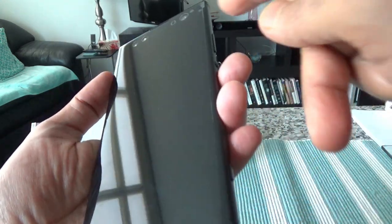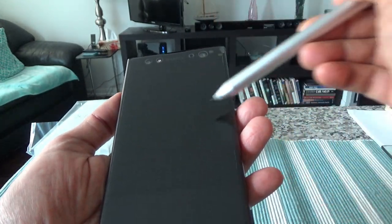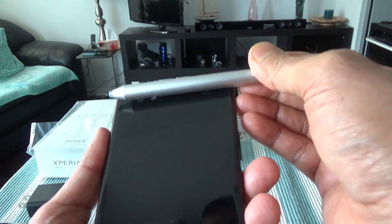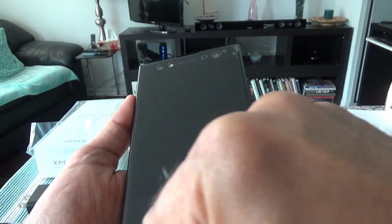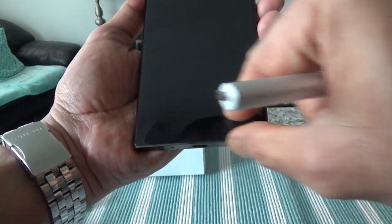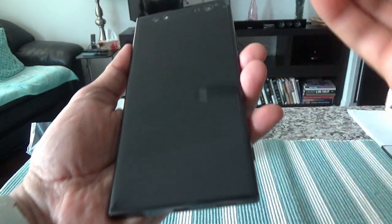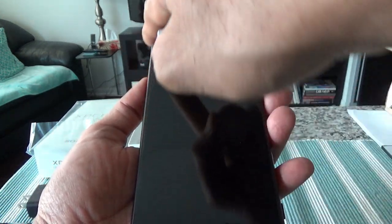The one thing I noticed is that there is almost no bezel on the left and right, but somehow here you can see there's this much bezel, and even here, right here. So here you're losing this much, and you're losing this much, but on these two sides the screen comes close to the edge.